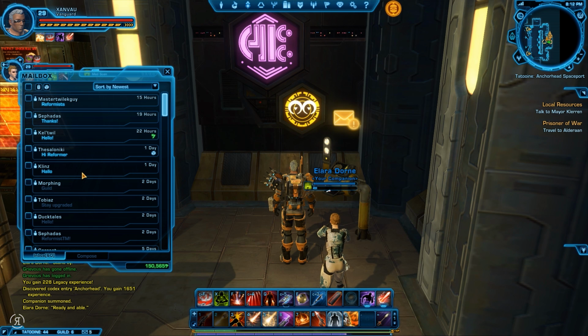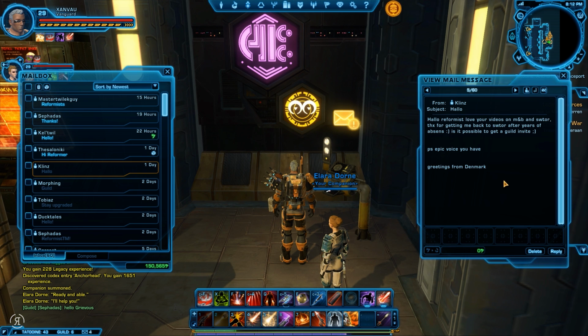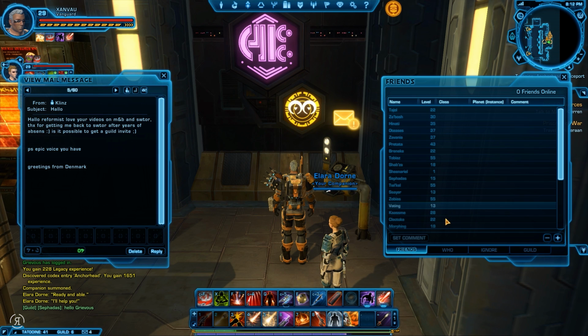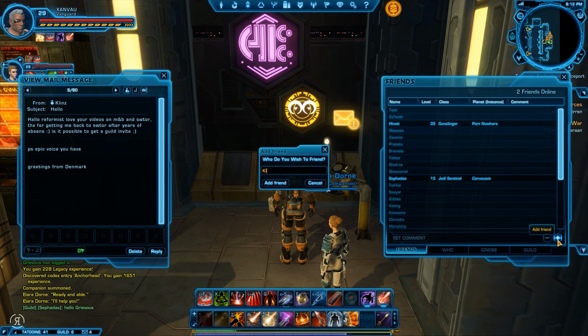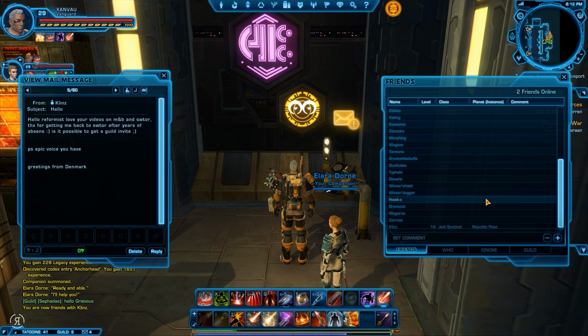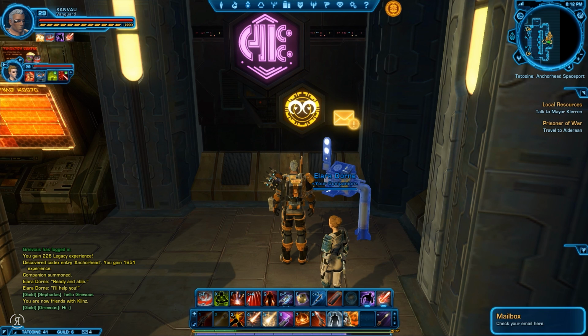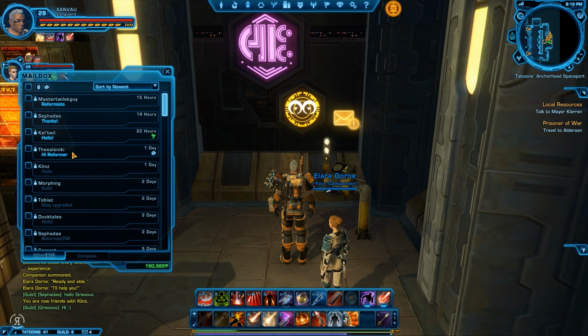And we will say hello to Clins. Hello, Reformist. Love your videos on Mount & Blade and Star Wars. Thanks for getting me back to Star Wars after years of absence. Is it possible to get a guild invite? P.S. Epic voice you have. Thank you very much. I do appreciate that. And we do need to add him to friends list, so let us do that. I've added everyone else that I believe I had to previously. And now, is this guy online? This guy is not online, but he is a 14 Jedi Sentinel. Ooh, yes. Very nice. I do like the Jedi Sentinels. They are able to dual-wield lightsabers, of course.